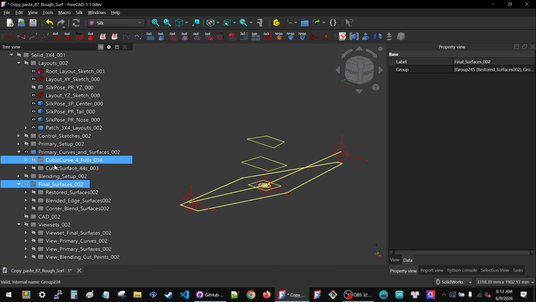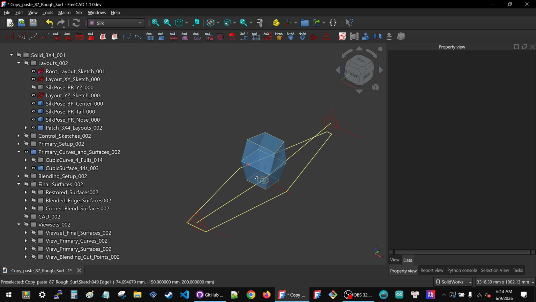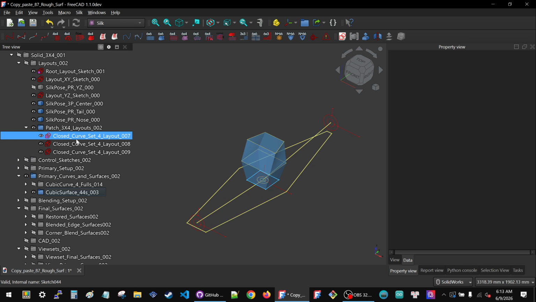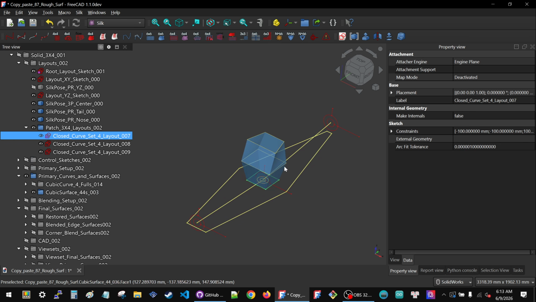And now let's actually do what I wanted to show in this episode, which is we're going to attach these three layouts to these poses here. Now we need to be careful about which one we attach where. Obviously the middle goes in the middle, but which one of these should go to the tail and which one should go to the nose? They say, well, this is the bottom, so it should go to the tail. That's nice, but does the solid want to rotate that way?